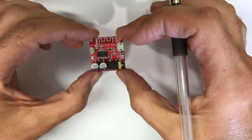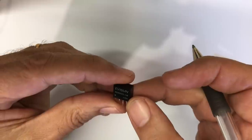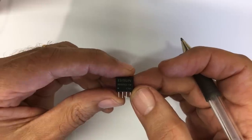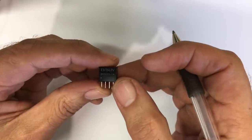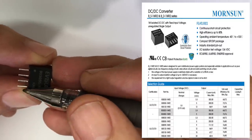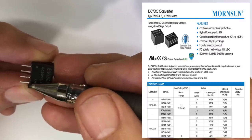And the best way that I've found to achieve that is using one of these little guys. Now this is an Eversun brand, but I think the main one is Mornsun. It's a DC to DC converter, a BS0505S, 1 watt DC to DC converter. And it's basically got 4 pins. Input goes there, output comes out here. I believe that's actually input ground, input positive, output ground, output positive.